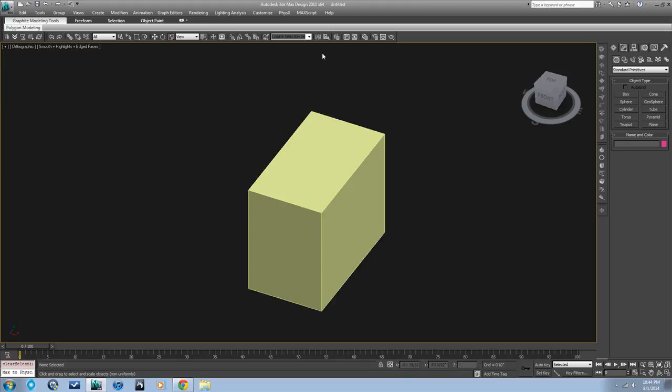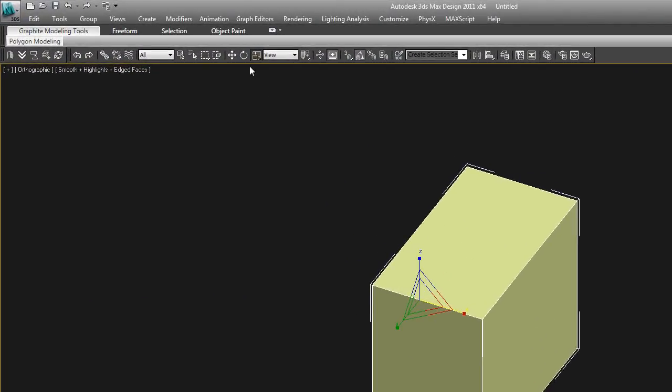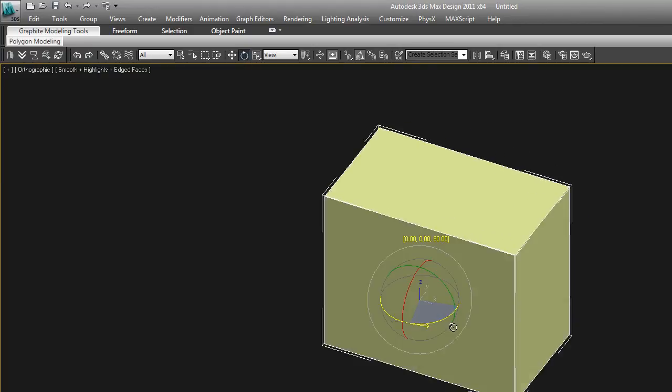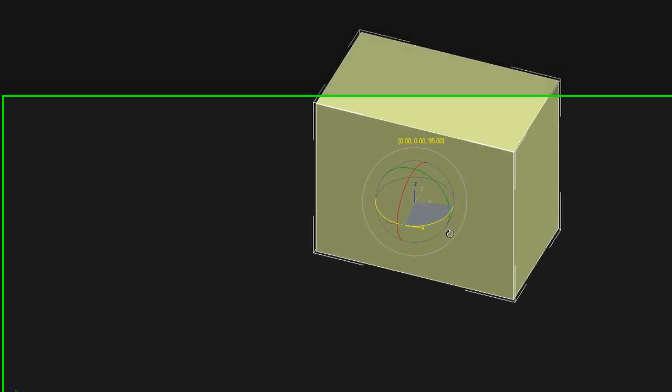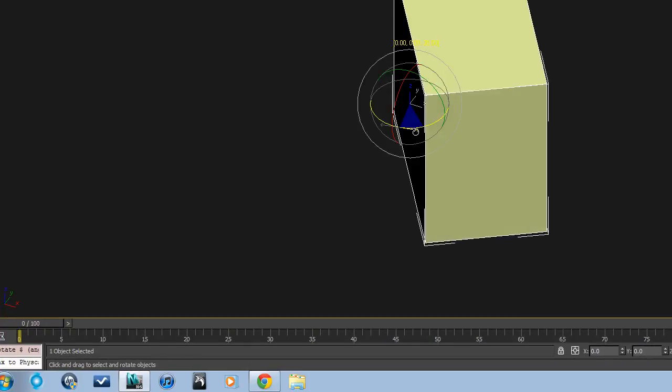Another thing to keep in mind is here, angle snap toggle. Here's our snap 2, which we haven't talked about at all yet. But let's talk about this angle snap toggle. If that's on, when we rotate, the angles are pretty small, but we're actually snapping to certain angles.